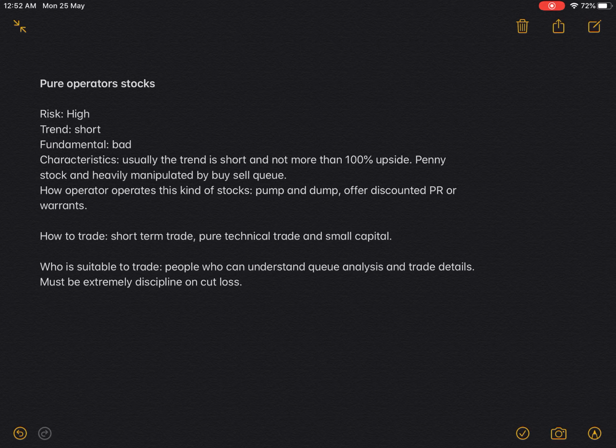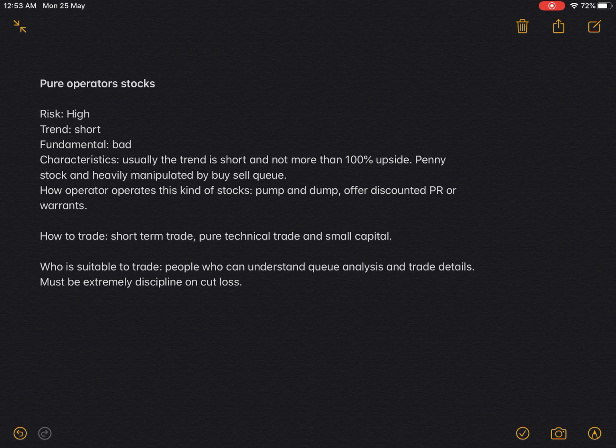You can see like in 1 year at least got 2 to 3 counters are like that. So after you convert, it takes around 1 to 2 weeks before you're done converting to mother shares, the share price drops or just pumps down, and then you're stuck at the counter with losses. And sometimes you're just stuck for very long and you cut loss, and then the operators start to collect back and use back the same method to goreng again. So these are all very heavily manipulated stocks.